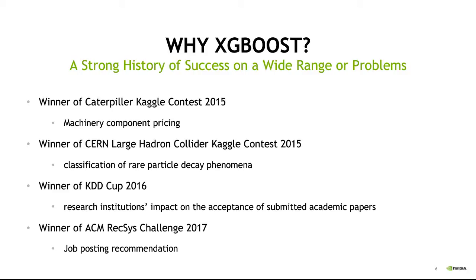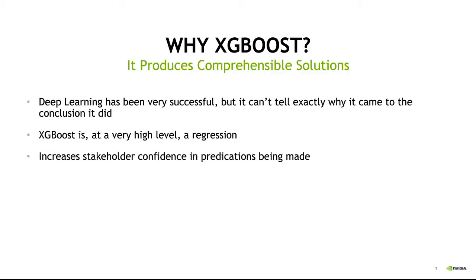Here we have 4 predictive success stories across highly disjoint problems. This illustrates that XGBoost is flexible enough to be applied in a wide variety of situations. This is one of the reasons why RAPIDS chose this algorithm as its first to accelerate with GPUs. I like to call XGBoost a desert island algorithm because if I had to pick just one to do all my work with, XGBoost would be it. What makes the accuracy of XGBoost all the more appealing is that it can be understood and explained to non-technical stakeholders.